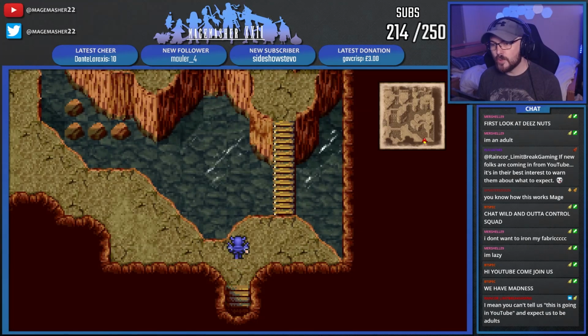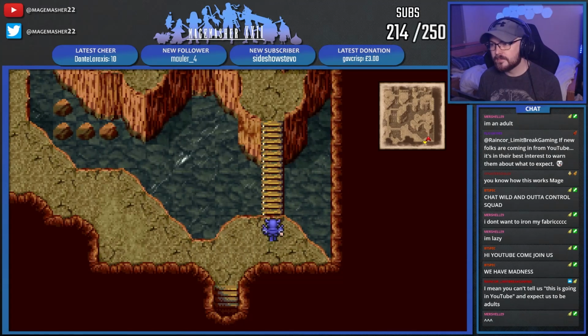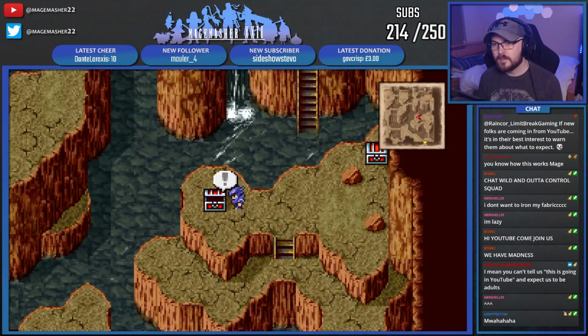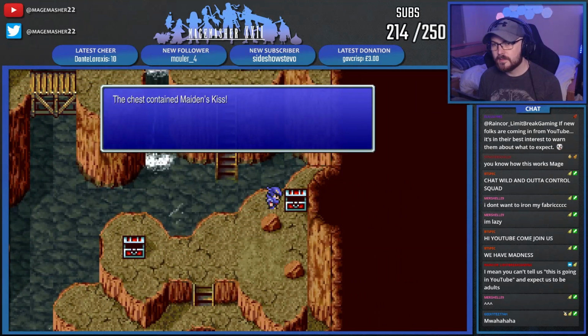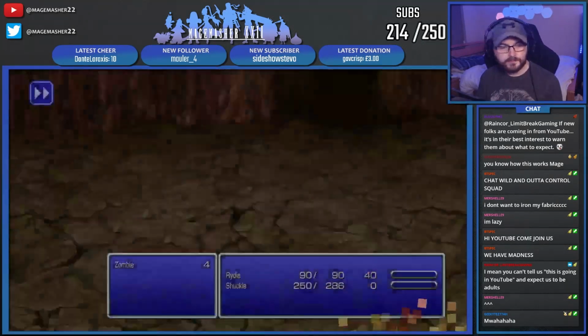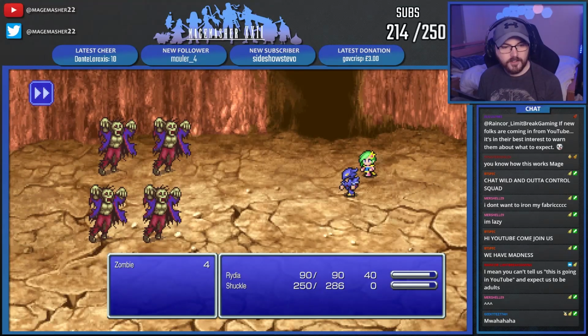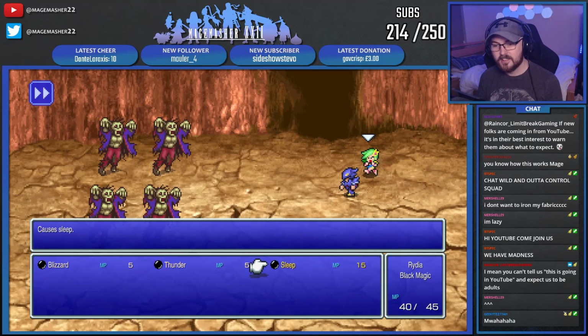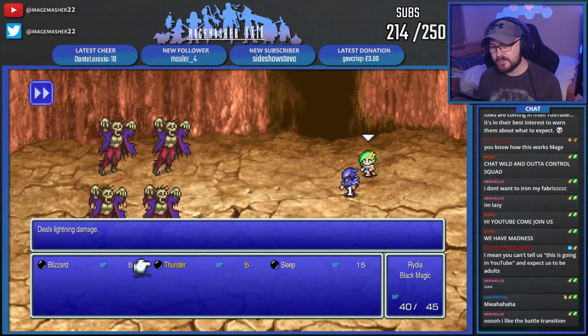The underground waterway. Can't tell us this is going to expect us to be adults. Well, true. This is true. Oh, we got zombies. Raven, look, the zombies. This is your thing, right?